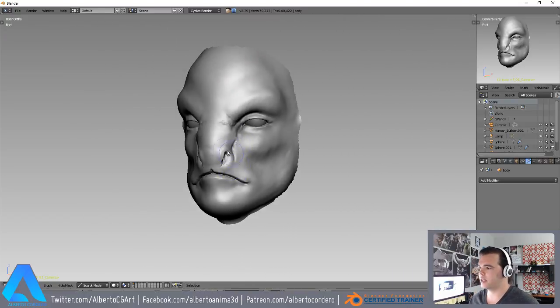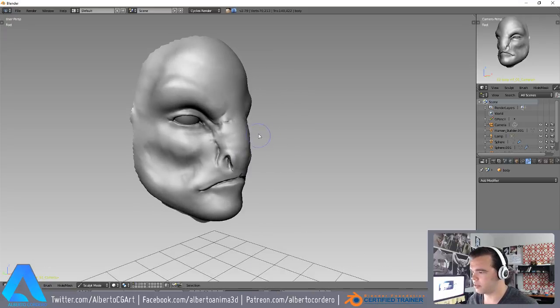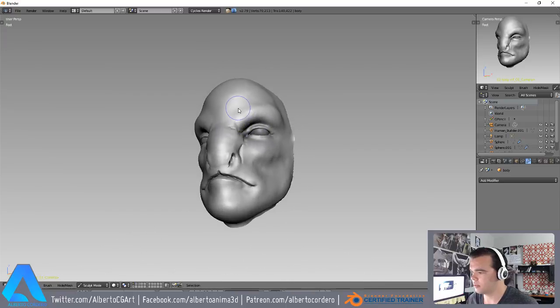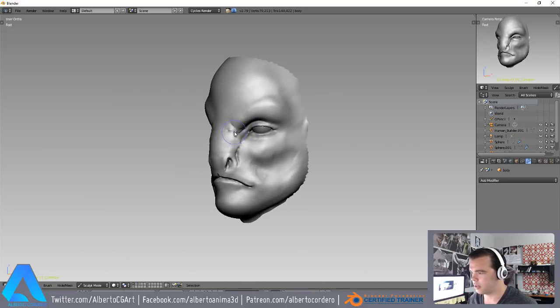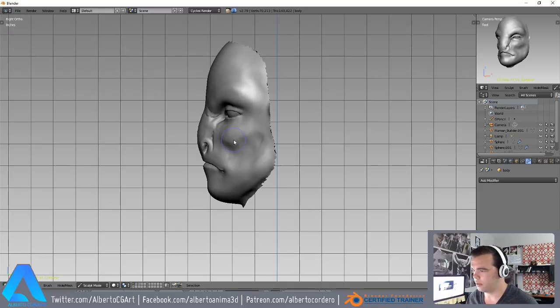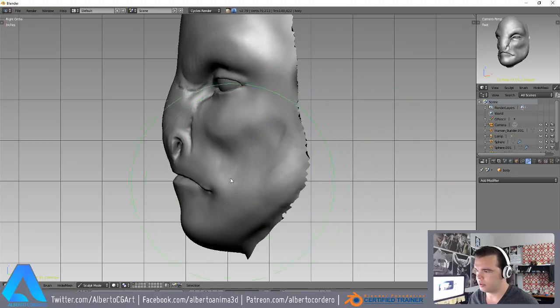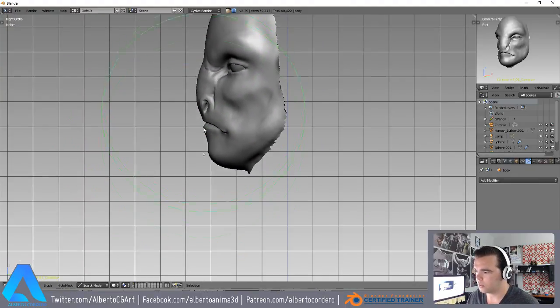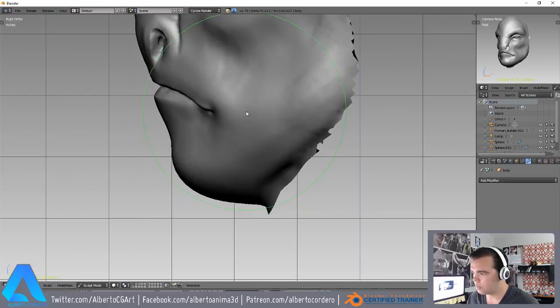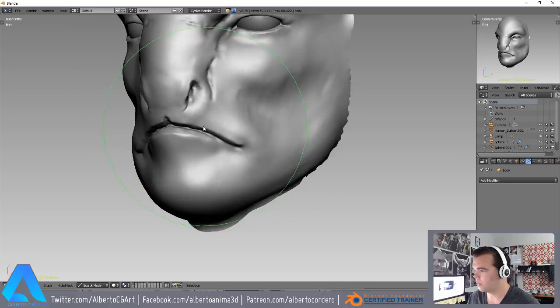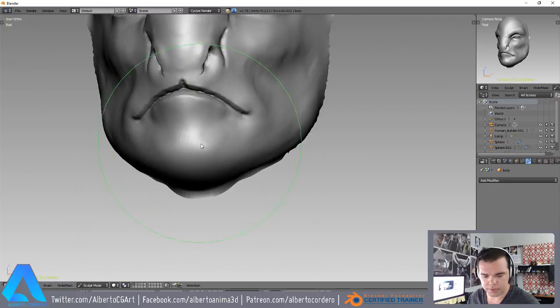Okay, so far I'm liking the overall shape. Let me see in perspective how it's looking. Well, in the camera it actually looks good. And alright, so now I need to do something here with this area right here.